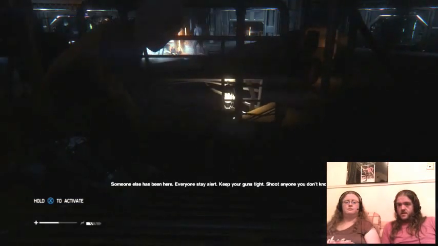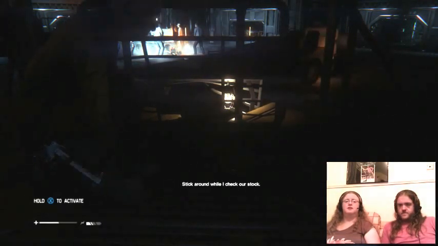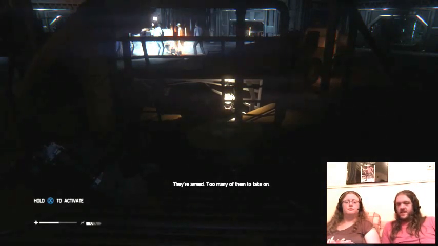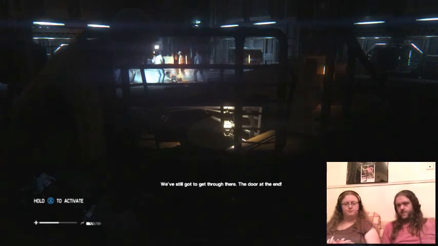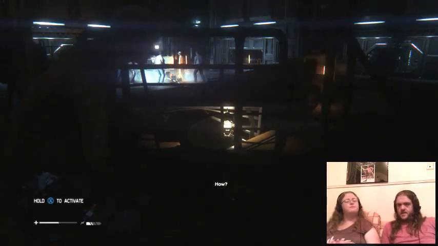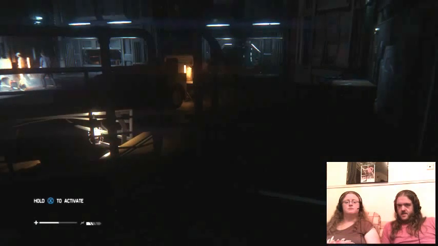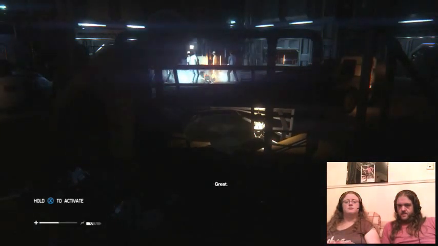What's the emergency? Someone else has been here. Everyone, stay alert. Keep your guns tight. Shoot anyone you don't know. Stick around while I check our stock. They're armed. Too many of them to take on. We still got to get through there. The door at the end. How? Let's try a distraction. The generator. If that went down, they'd have to check it out. You're smaller than me. You'll make less noise. Great.